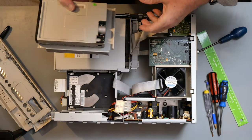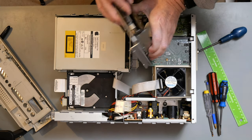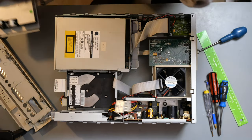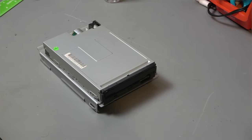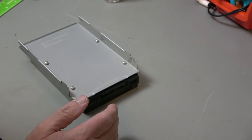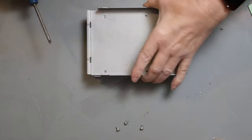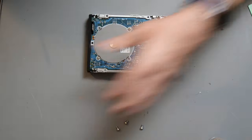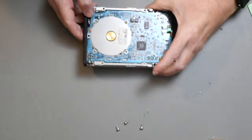Now the floppy should go in next, but I want to take that apart and just check that it needs cleaning on the inside. So let's do that. Floppy, this should be more or less the same as an Amiga drive. So let's take it off its mounting tray. And it's a Sony drive.